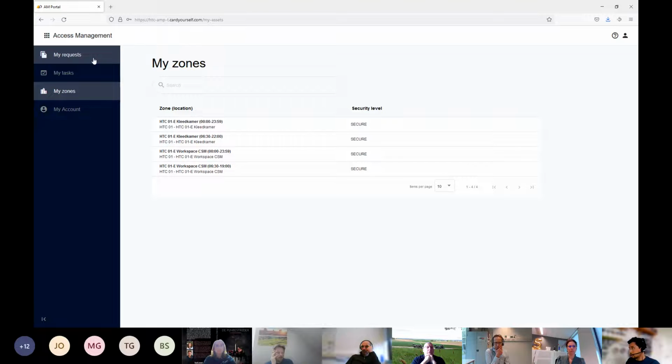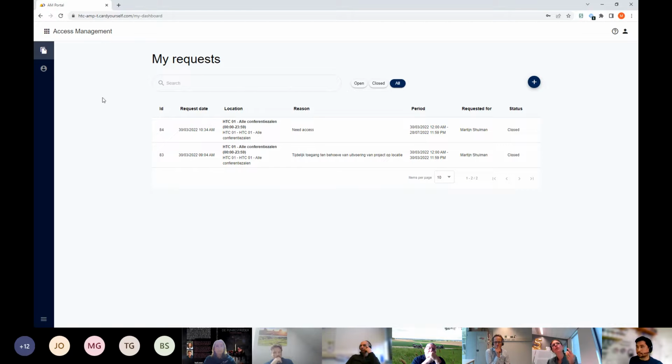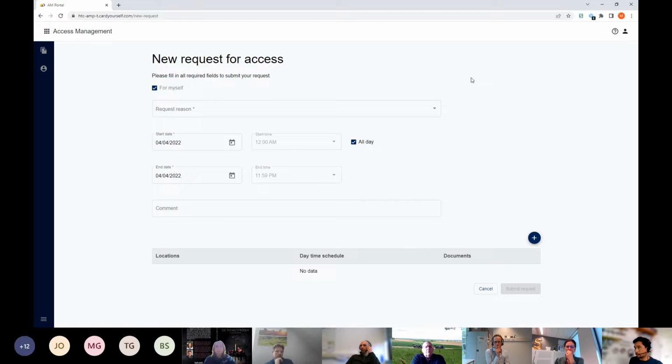What I want to do is just go through the flow of a single request. Of course, the request doesn't start with you guys. It starts with an employee officer who wants to give their employees access to one of your zones. So I'll start with that. That's not necessarily something that you will do, although you can also make your own request for other zones. But I think it's good for the bigger picture to see what they do. So this is in a different browser. As a different person, I'm going to put in a new request.